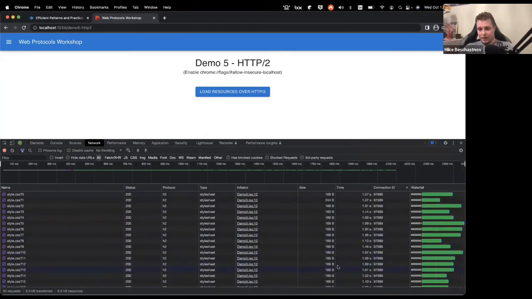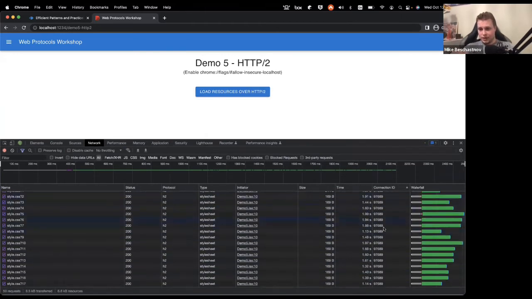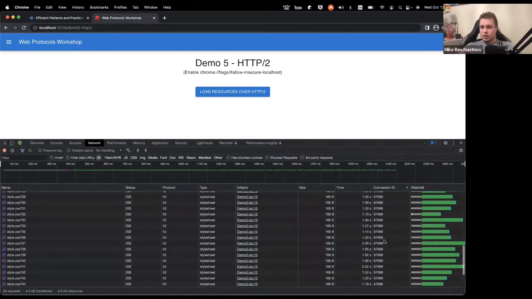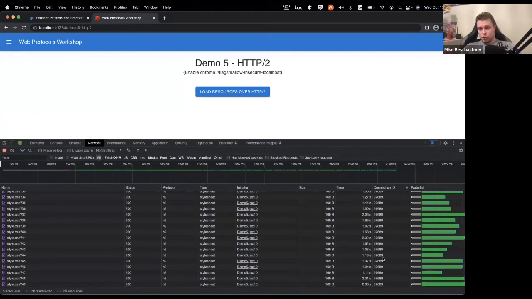There's no sequential delay. You can see that there is only one connection ID. That's because all the requests are transferred over a single TCP connection now, and this stream of data is multiplexed in a single connection.